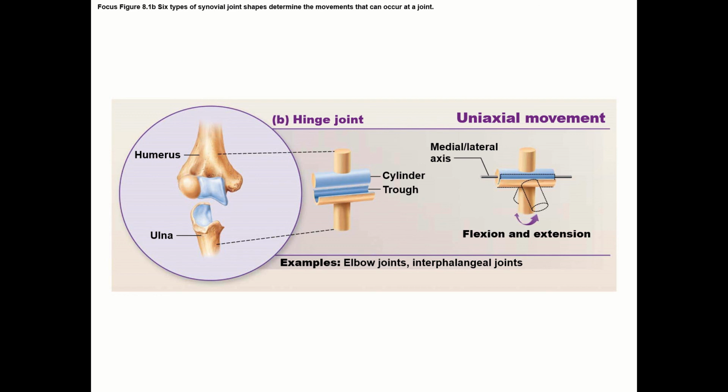So some of the questions in the quiz bank and in the test bank are about how many degrees of freedom different joints have. So, or what type of joint it is. So one of the questions is about the humeral ulnar joint. So know that it is a hinge joint that only has 1 degree of freedom. Other hinge joints, so like your knee is more or less a hinge joint, although it does get some rotation. Your IP joints of your fingers are definitely hinge joints because all you get is flexion extension. But you don't get quite as much bony overlap between them.